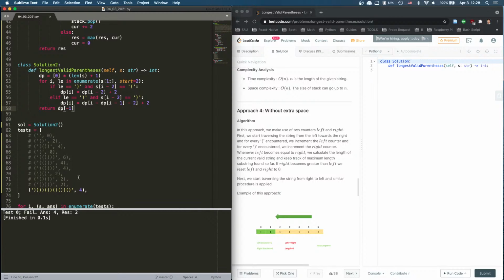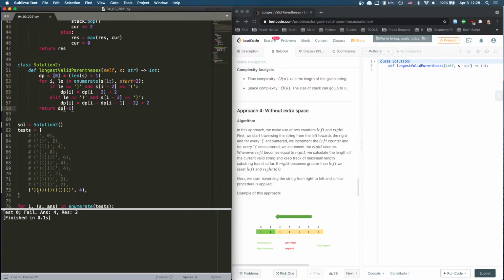That's actually not correct, because if we start from here, it has to be a left parentheses for you to plus 2, right?